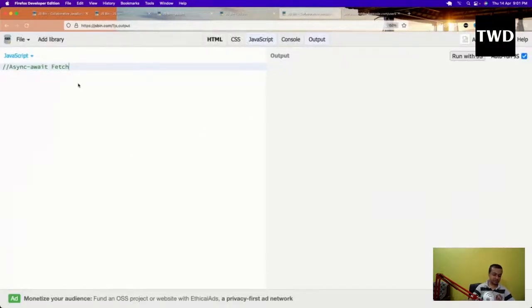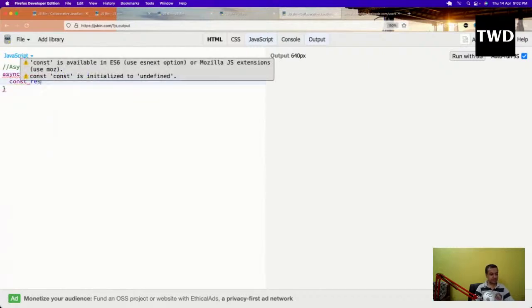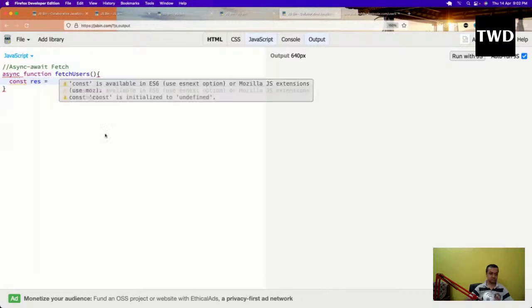As you know, in async await we have to make a function, so I'll name it fetchUsers, and make it async. Then const res equal to await fetch.